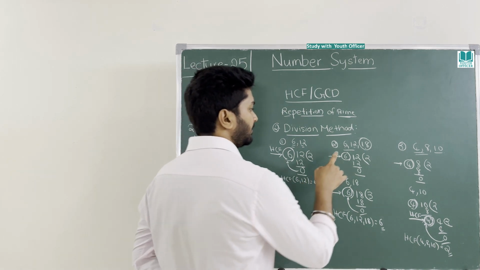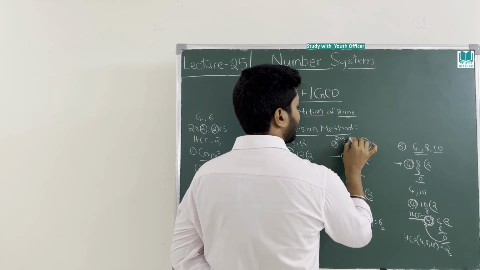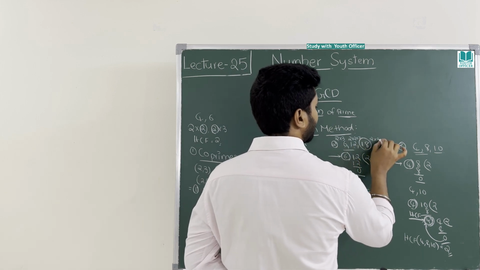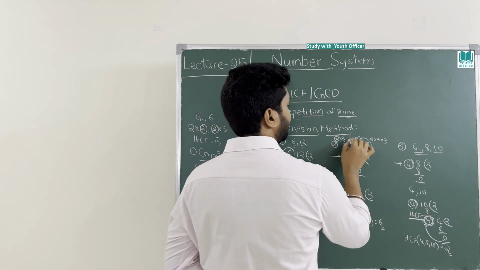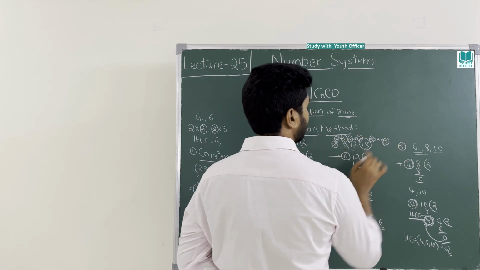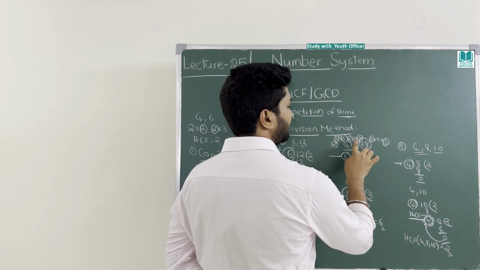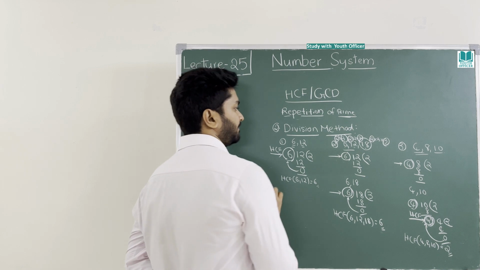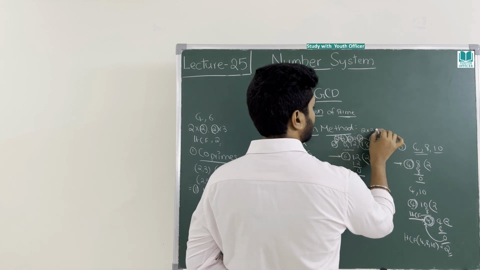And one more thing I will show you here. If you take 6, you can write it as 2 into 3. If you take 12, you can write it as 2 into 2 into 3. If you take 18, you can write it as 2 into 3 into 3. I already told you to take what is repeating. 2 is repeating in all three, and 3 is repeating in all three. You may say, what if something is repeating only in some, like 2 is already there and here 3 is there? Should we take it? No, we should not take it. We should only take what is repeating in all. What is repeating? 2 and 3. 2 into 3, the answer is 6.